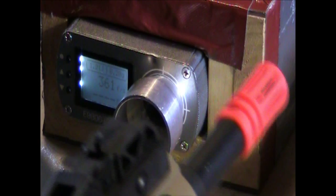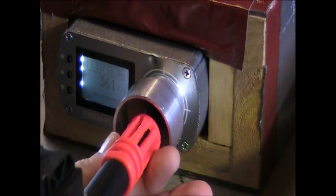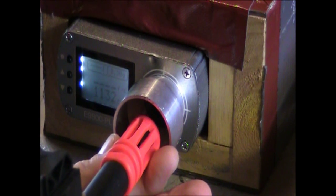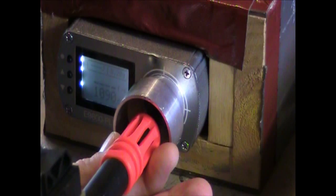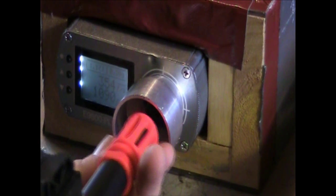Now I'm going to do a rate of fire. As you can tell, the cutoff lever is not stopping it on semi. That's why it's having a problem. And here's a full auto burst. Well, it's doing 1,090, which is 18.